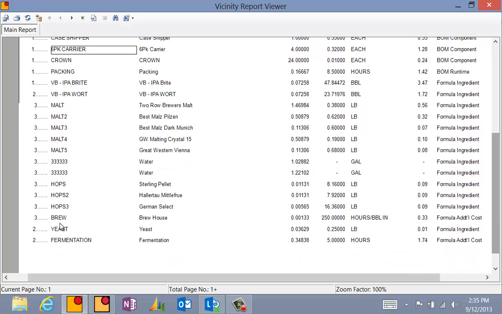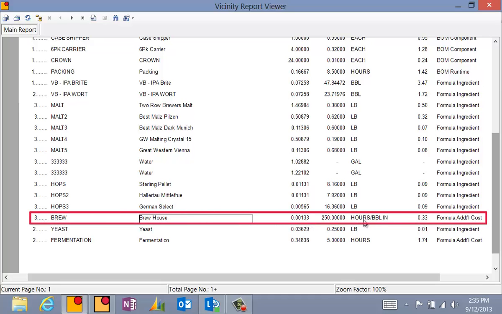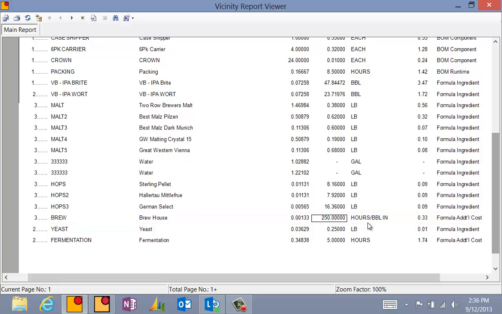So this is basically the brew house that we're looking at. I've also chosen to add some cost associated with the brew house, and I can calculate the amount of effort in the brew house and a cost per unit. I'm actually costing the brew house out at a value of $250 an hour of runtime hours. That would of course be more than just labor. It would be overhead that's added to it, etc.